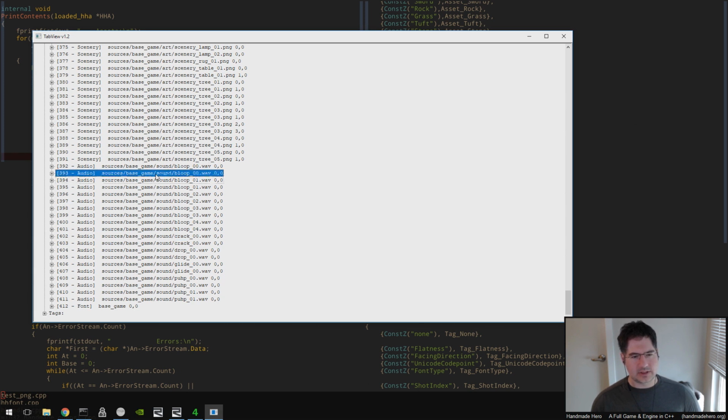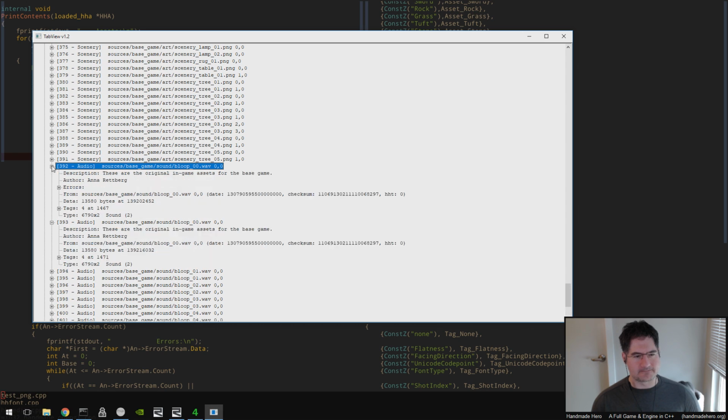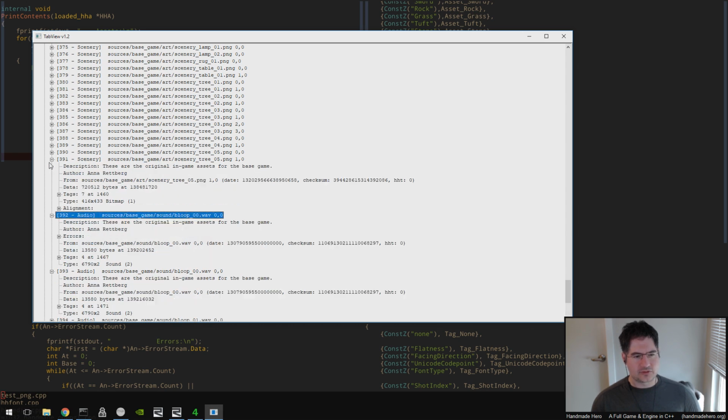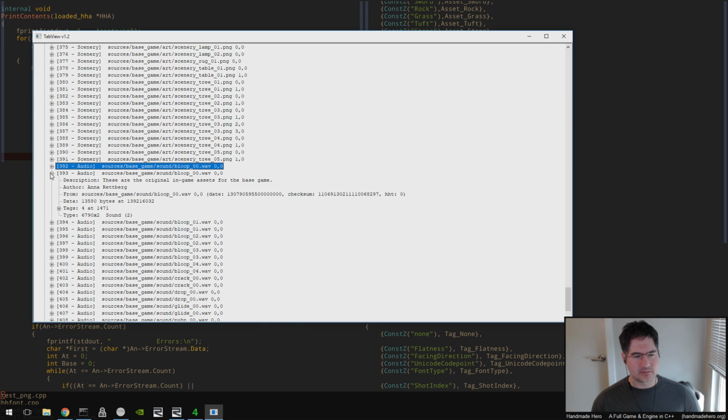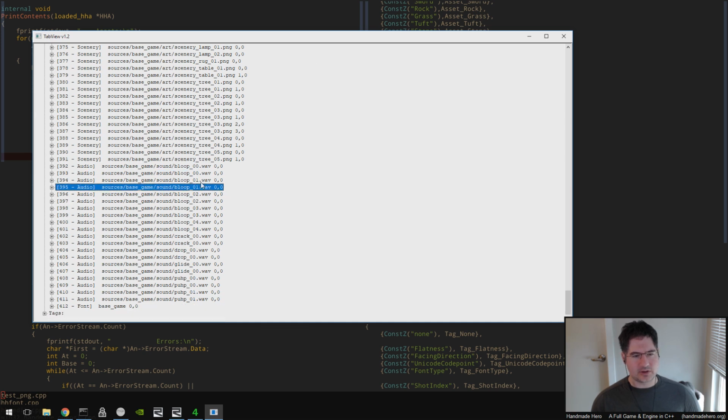So it looks like these, because they're audio, they're chunked streaming audio. So the chunked streaming audio does have sort of a, it has two things that say that they're coming from the same place.